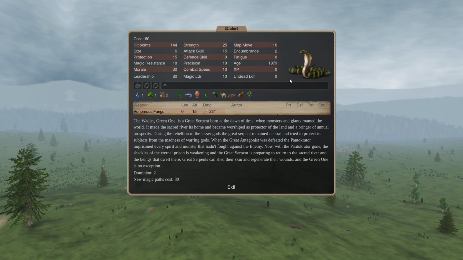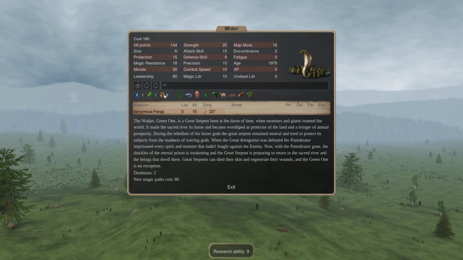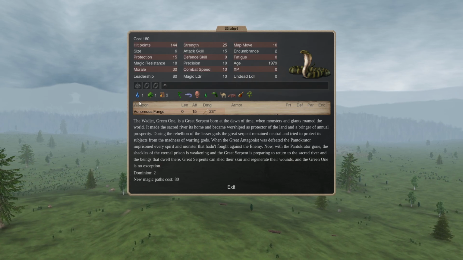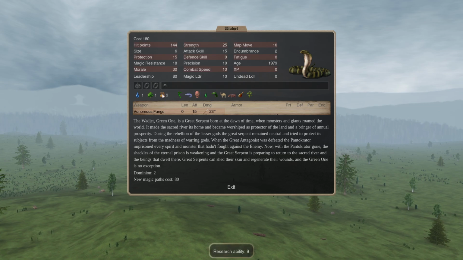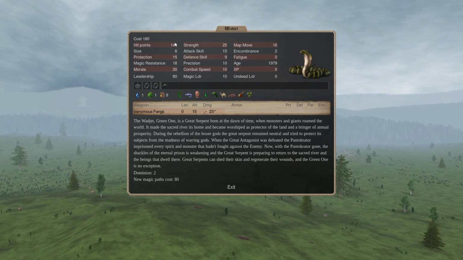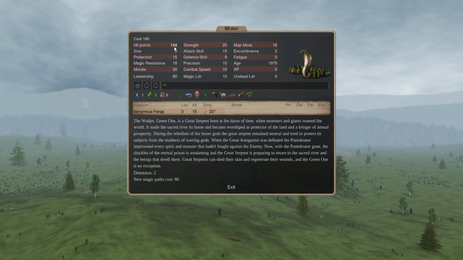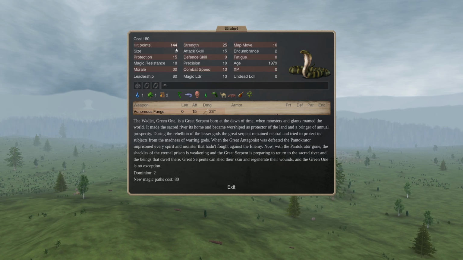What else do we have here, though? Well, it's a level 1 Water Mage and level 1 Nature Mage for a total of 9 research. So 2 points of research here, 2 there, and then 5 is base, that's 9. We also have regeneration, 10%. And if you have a lot of hit points, that makes a big difference. 10% of 144 is 14, so we would gain a lot.